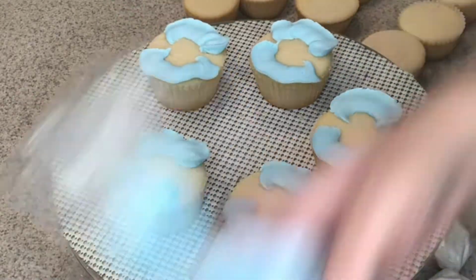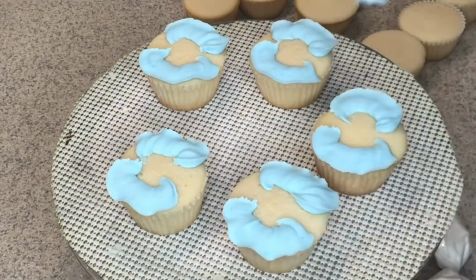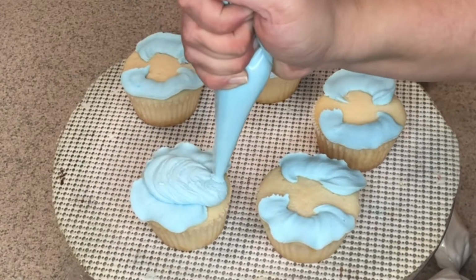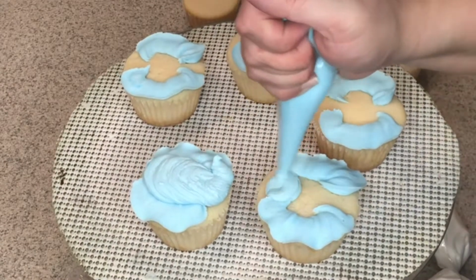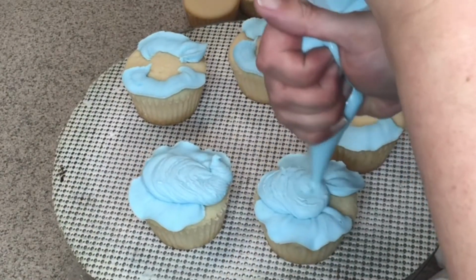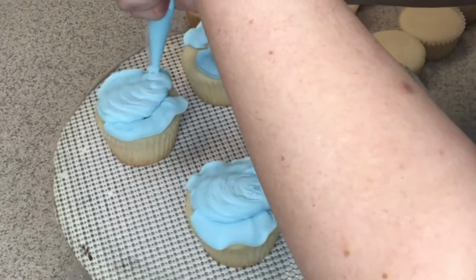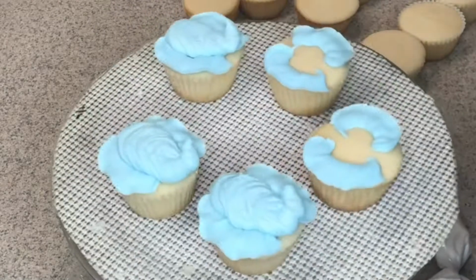Then I'm gonna arrange them, take a different bag without a tip, and let's pipe the heads. And again, I'm gonna put that on each cupcake. So that way I feel like I'm not wasting much time and it goes faster for me.